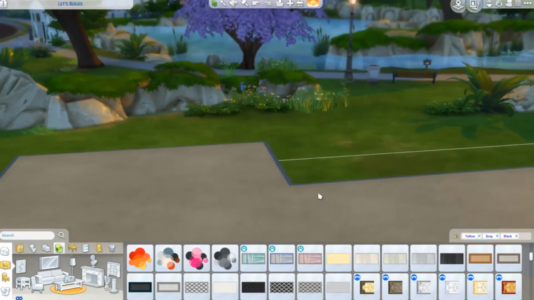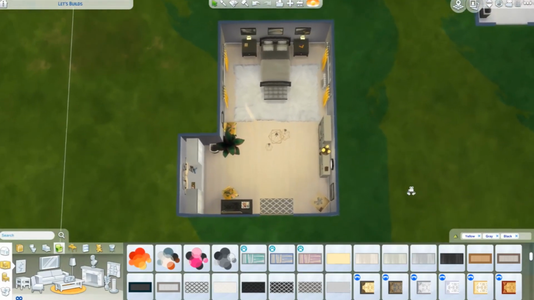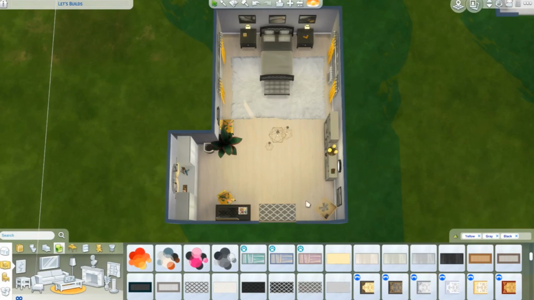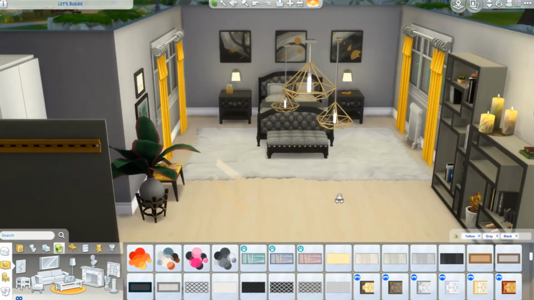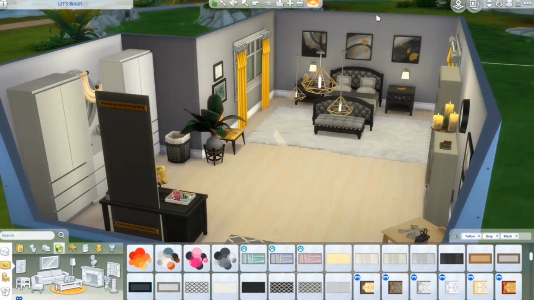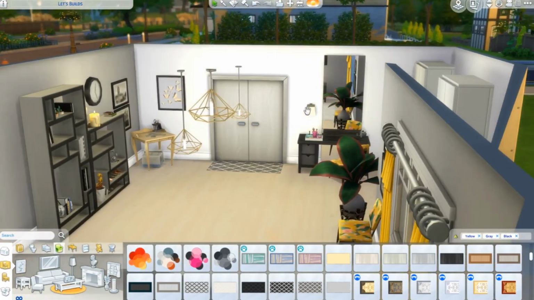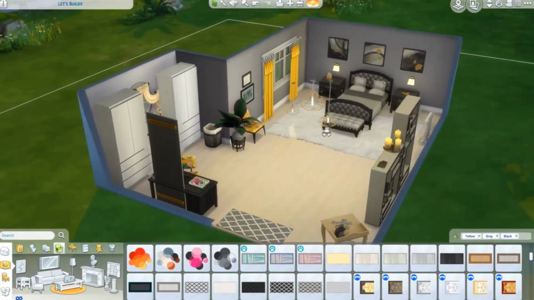So just jump out of tab mode and we can have a look at the layout from the top. You can see where everything is in relation to one another, and that is it for our little room build. Obviously we can make this smaller if you wanted to bring in the walls a bit, and you could bring in this part of the wall, make it white here and then white across here as well. But I'm going to leave this one here.